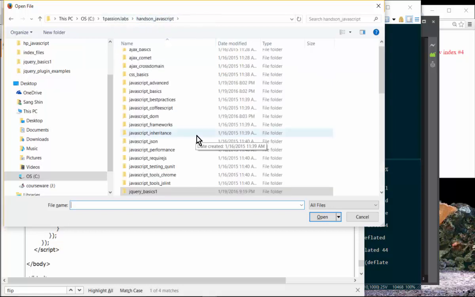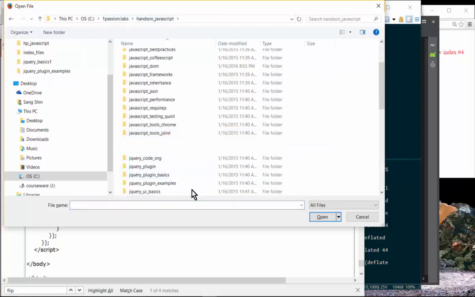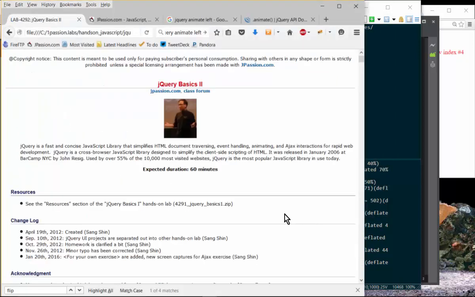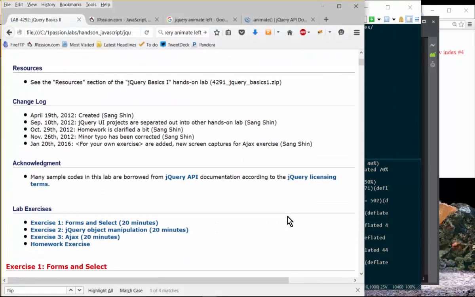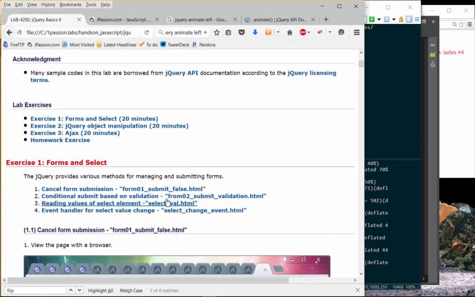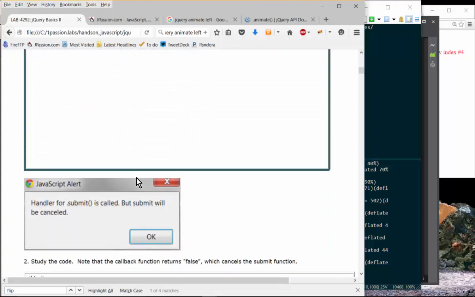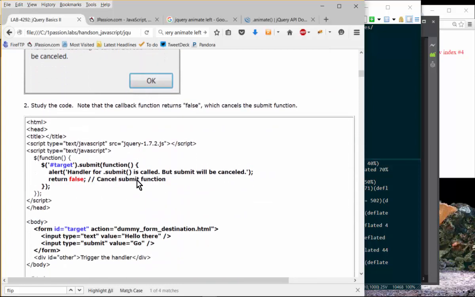I'm going to use the basics 2 lab documentation. We're going to try the form and select. The first one is the cancellation. This is something we have played around with already, so I'm just going to move forward.